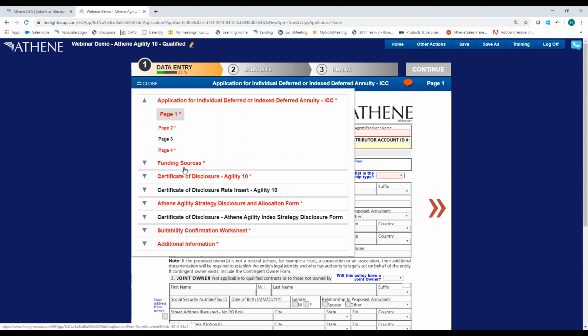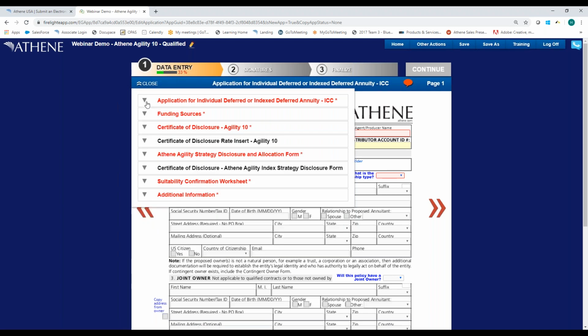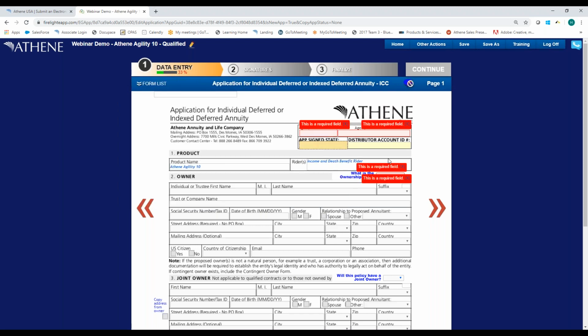You'll notice that there's some red font and there's some black font. Red font is indicative of a form not being complete. The black font indicates that that form is 100% complete and no further action is required. You also have another helper over here in the top right-hand corner that will allow you to pop out the fields that are being requested.